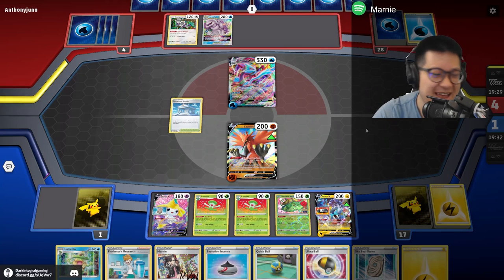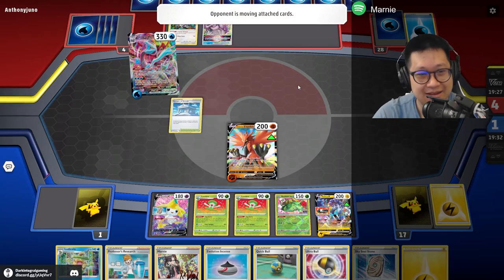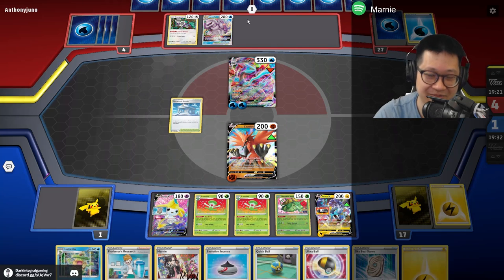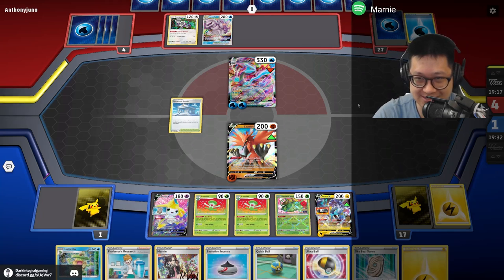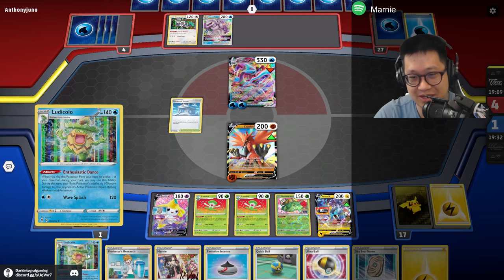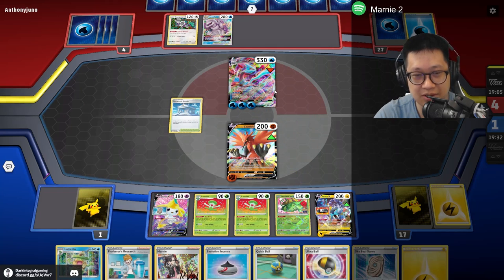I got lucky, man. I got lucky that he didn't kill me with that Kyurem that one turn. All right, Glaciated World. That's one. That's a lot of freaking cards. But I'm still 10 cards ahead. You know, we both have a big hand here. What's this with drawing more cards, Donald? Well, we're going to double Ludicolo this up. I think we just need a single Ludicolo, but he's not filling up his bench, so I may need that double Ludicolo.